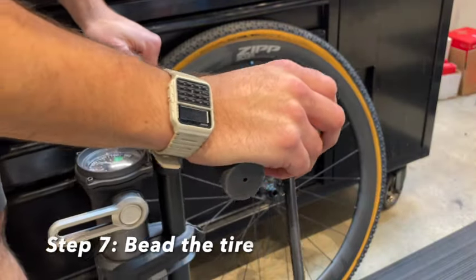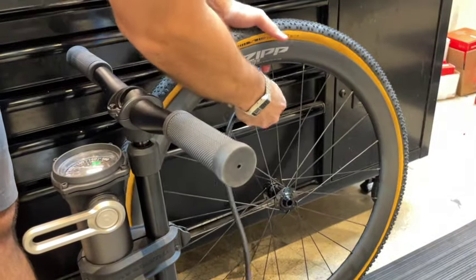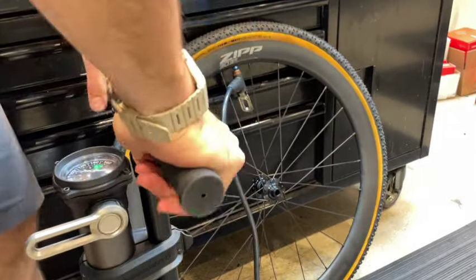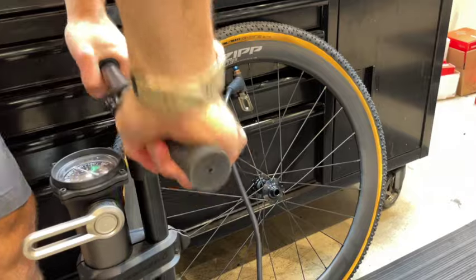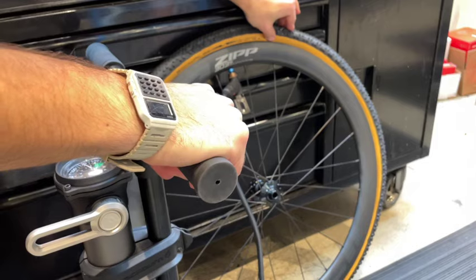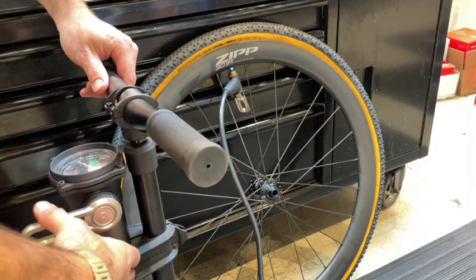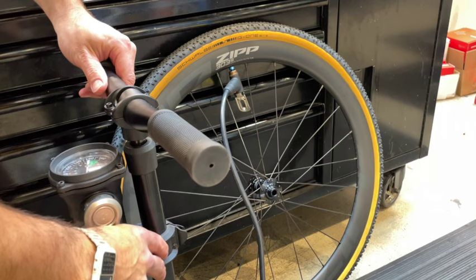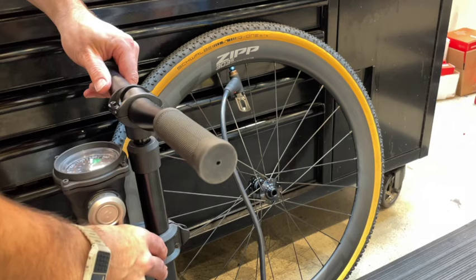So now we're going to hook up our Blackburn tubeless air chamber pump to the valve stem, no valve core. Up is the lock position. And we're going to pump up the tubeless air canister to sufficient volume so that a large burst of air will hopefully bead the tire into the rim. Let's release this lever and see if it works. And success. The tire is beaded onto the rim.